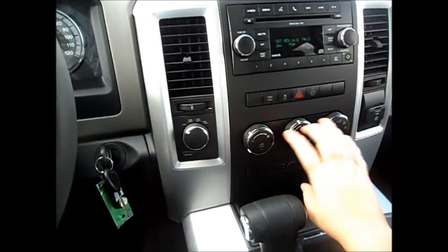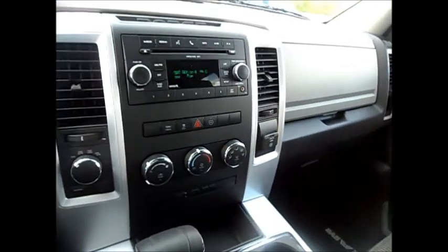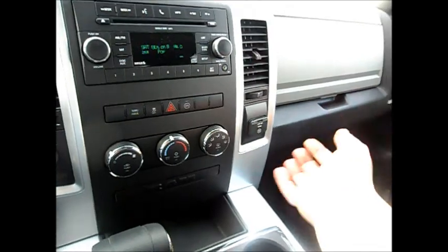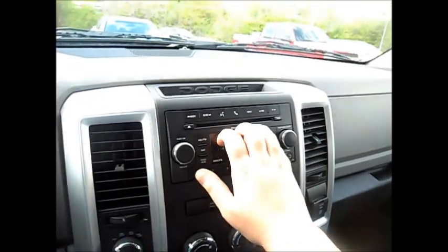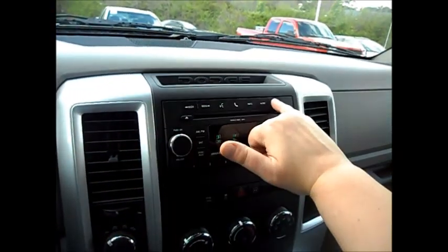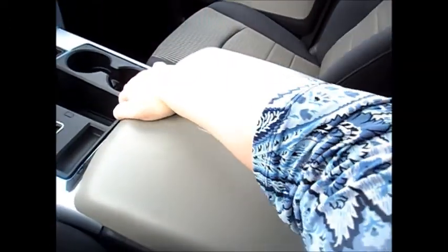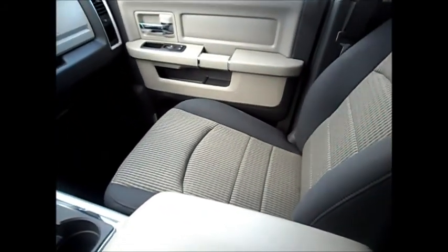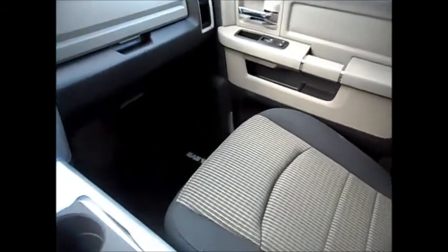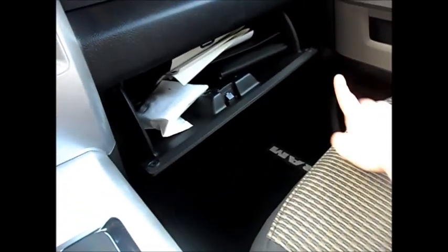You have the large knobs that are available for your air conditioning. Some of the other features that are standard equipment on this vehicle is a 150-watt power supply right here, a 12-volt power supply right down here. You also have a six-CD in-dash changer as well as hands-free Bluetooth. You have a very large center console that opens up, and the top right here opens for important paperwork. You have the sport fabric seating which is in impeccable shape for such low mileage. It also comes with carpet mats and your dual opening console right here.